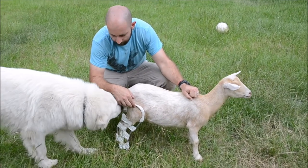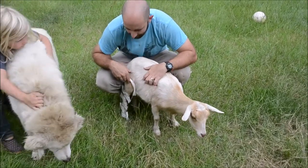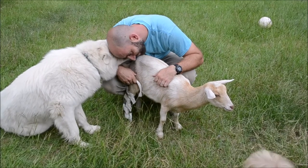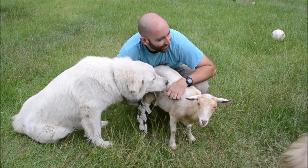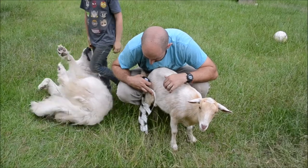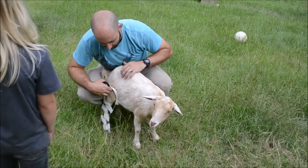This is what we have going on so far. Everybody's pretty interested in it. Be careful around her. Got the brace on. I still need to put whatever this bandage is on just to kind of secure it a little bit more, because I'm not sure where exactly the injury is. I'm going to wrap this to her leg a little bit better and wrap it around her body as well.